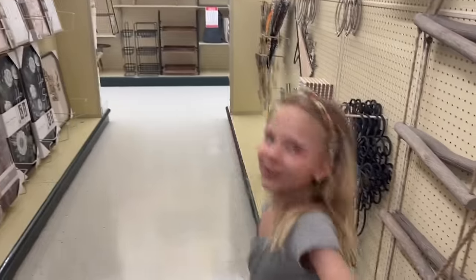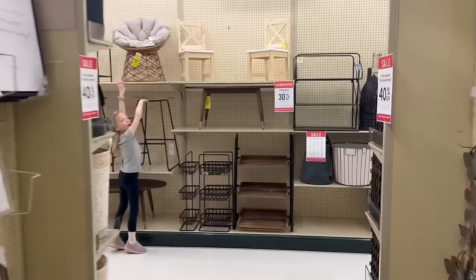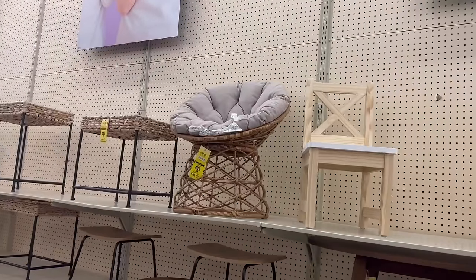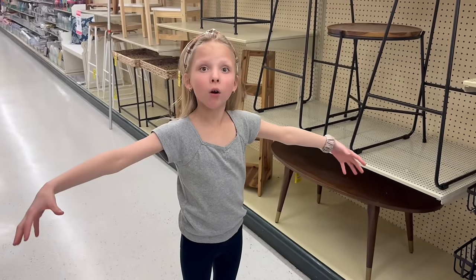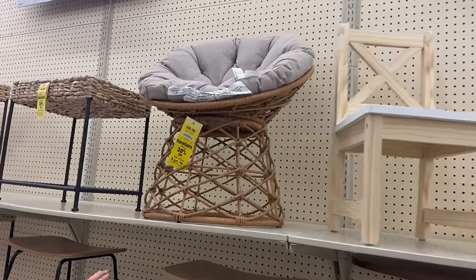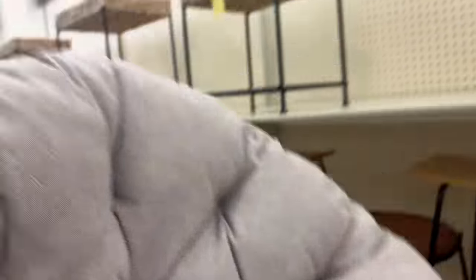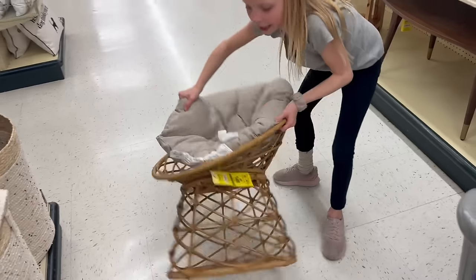Dad! Dad! What's up? This is what I want. There was this green one that I was looking at, and it was too big so Mom said no. But this is a mini one — look at this one! Let's see if it won't fit. I think it would fit perfect. Okay, grab it. Let me see. Put it up and sit on it.